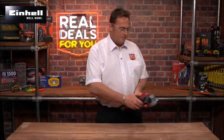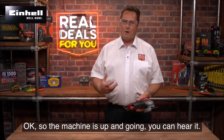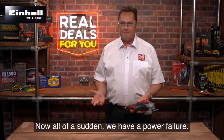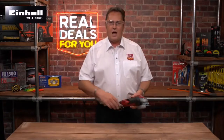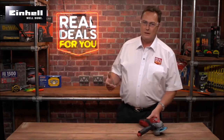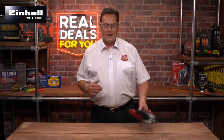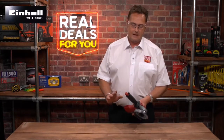So, okay, so the machine is up and going, you can hear it. Now all of a sudden we have a power failure. So now the machine is off. I go over, check out what's wrong with the power. Now, if I go over and I turn the power on now, what would happen without a no volt release switch is potentially an accident ready to happen.